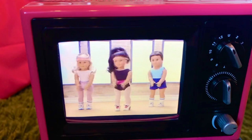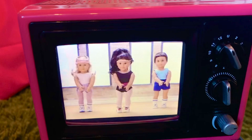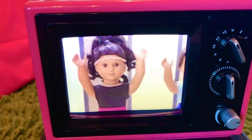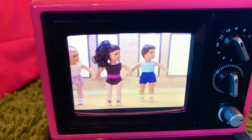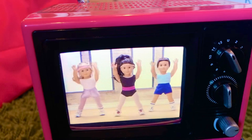Now high kicks. And one. And two. And three. Four more. And five, and six, and seven, and eight. More side stretches. That's it. You're doing great. And side, and side, and step, and back. Jumping jacks. Let's finish strong. Four more. And three, and two, and one. Great job.